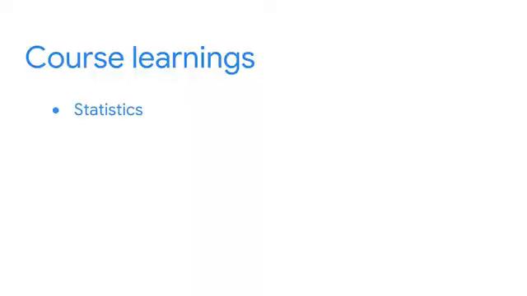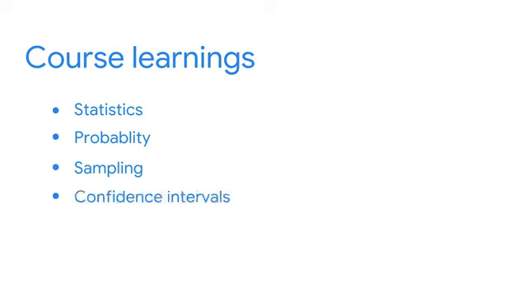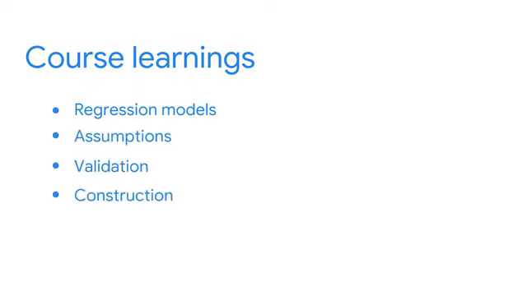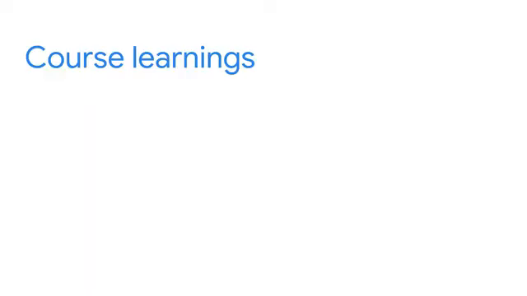In your statistics course, you learned about descriptive and inferential statistics, basic probability and probability distributions, sampling, confidence intervals, and hypothesis testing. You had the opportunity to conduct A/B testing using actual data. Then you investigated regression models and learned about assumptions, validation, construction, evaluation, and interpretation. Each of these were explored using Python and incorporated into your PACE workflow.